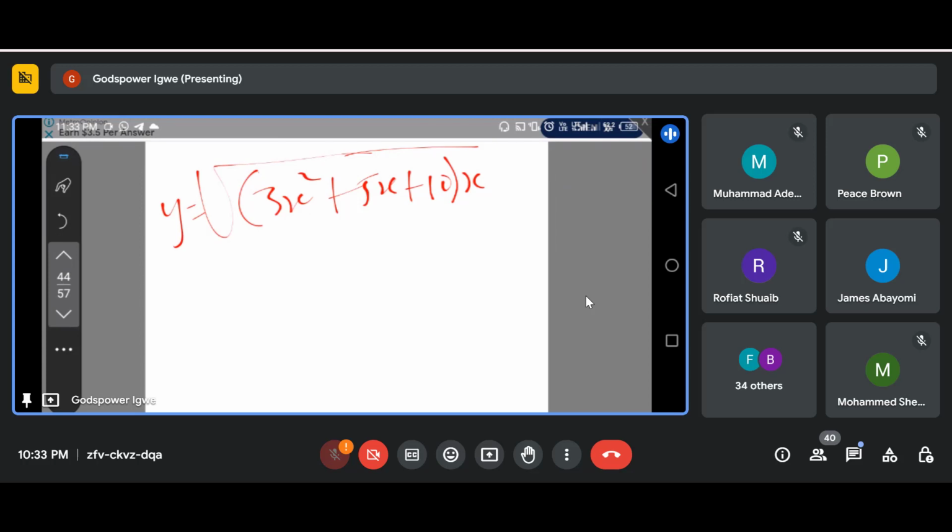Okay, let's look for the quadratic. This looks like a quadratic equation, so let's find the factorization of this. First of all, 3 times 10 is going to give us 30. What are the two numbers that when you multiply them, they give you 30, and when you add them, they give you 5? 15 times... no, 15 will not give you. We should think. Two numbers that if you multiply... what are the factors of 30?